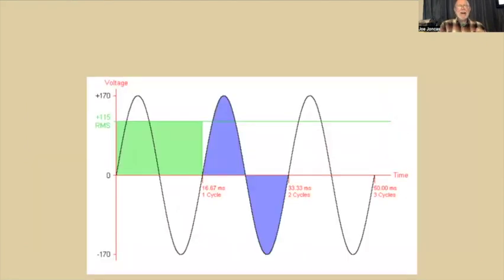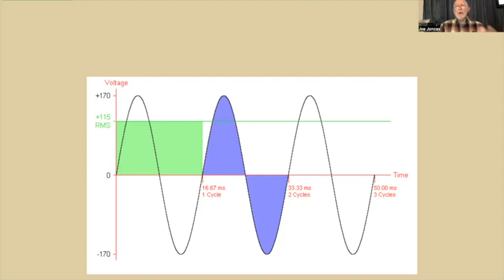Next slide, this slide. Okay, let's talk about RMS voltage. First, let's look at the purple area. That's the area that's underneath the AC signal. It goes from 0 volts at the beginning there where it says 1 cycle. It goes up to, well, this is 120 volts AC or 115 volts AC. It goes up to a peak of 170 volts. Then it goes back down to 0 volts, and then it continues down to minus 170 volts and then back up to 0 volts again. That's 1 full cycle of AC.